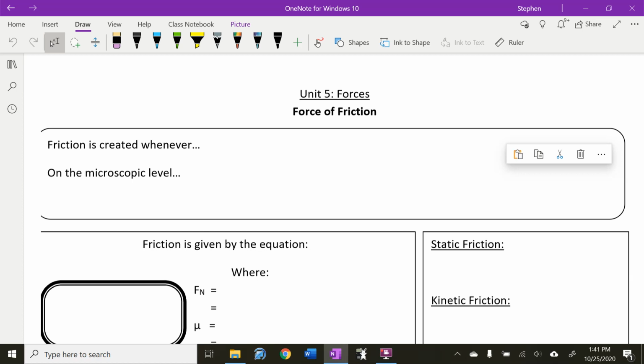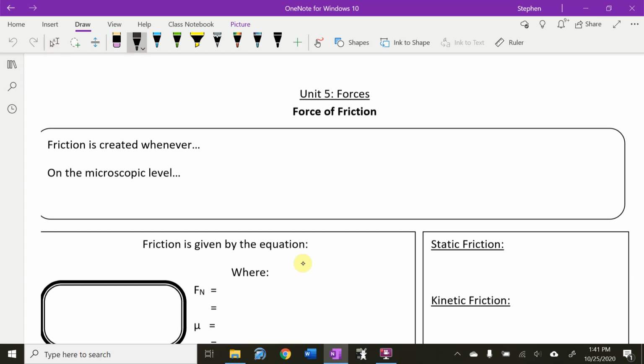So in our first video here, talking about a specific type of force, it is important that we keep in mind that those three Newton's laws are really our driving force in terms of helping us understand the material. The only difference is now that when we're looking at Newton's second law, we're going to be applying specific types of forces, which we'll see have their own formulas in many cases.